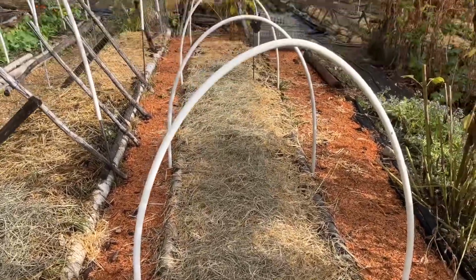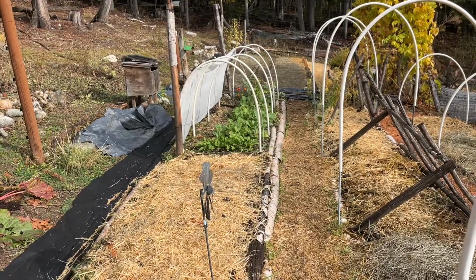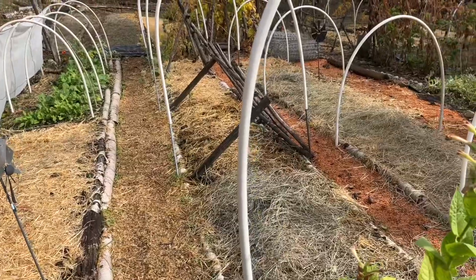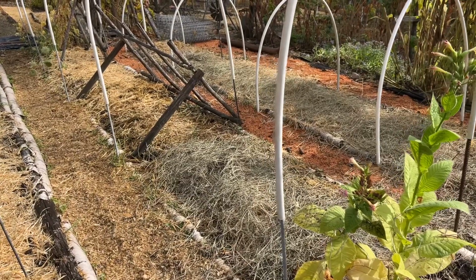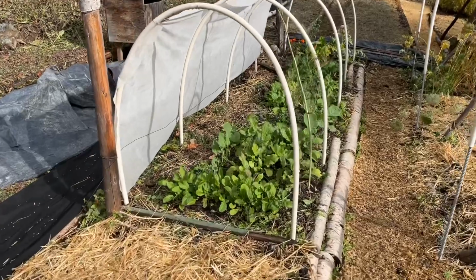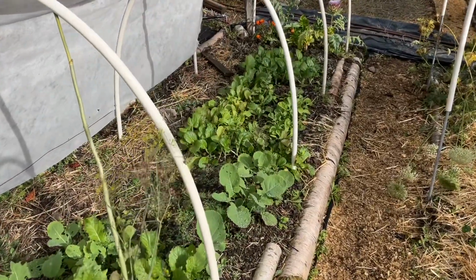So last year, this bed here and this one over here were the garlic beds. And when the garlic came out, they got kind of cleaned up. We probably should have put a cover crop on them right away, but we didn't. This bed in here had a bunch of cucumbers in it and a few greens from the winter, which halfway through the summer were about done. So somewhere around the end of August, Brent came down and planted just a whole assortment of different greens, and they've been doing really well, and we've been enjoying salads for the fall.